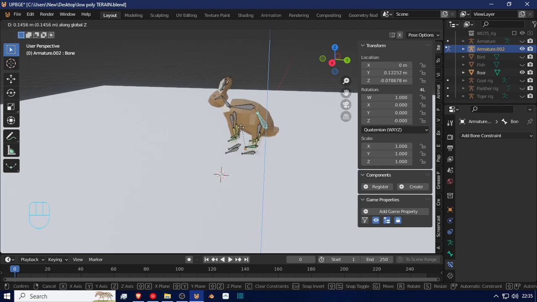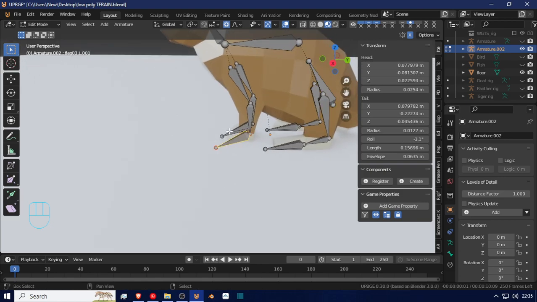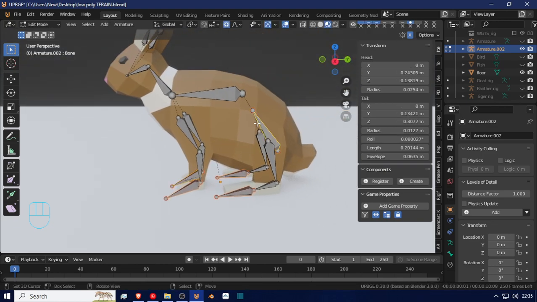Now we need floor constraints for all of these, because we're gonna go ahead and parent these new bones, these new IK foot bones we just created. Make sure you just get those. And we're going to parent them to this bone right there. This bone is the main bone.